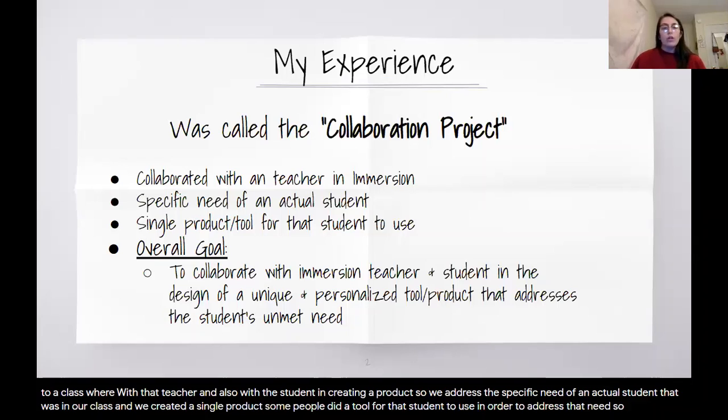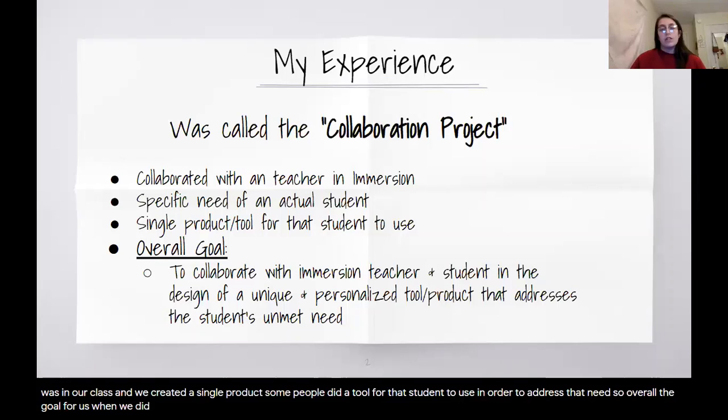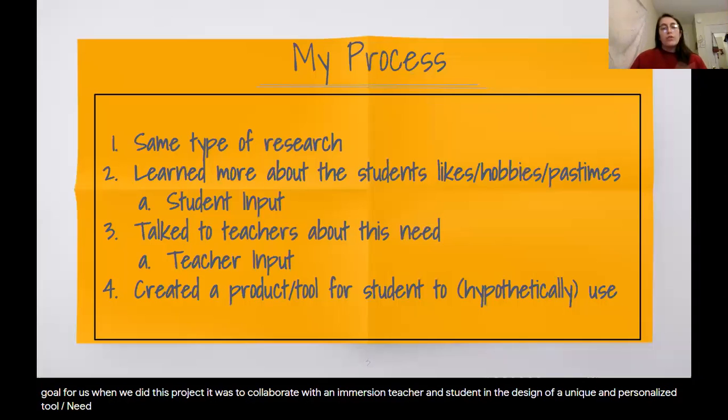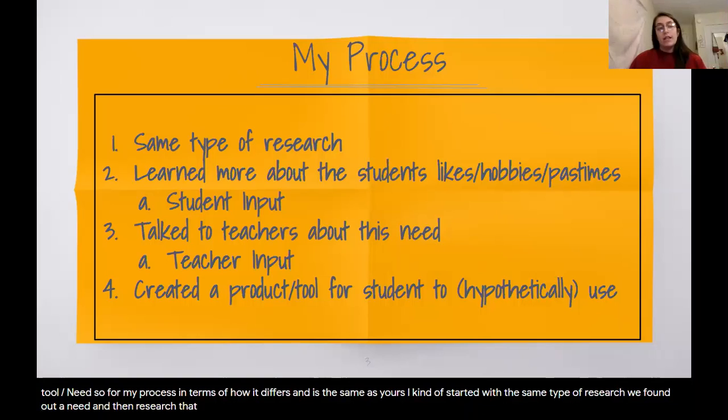So overall, the goal for us when we did this project was to collaborate with an immersion teacher and student in the design of a unique and personalized tool/product that addresses the student's unmet need. So for my process, in terms of how it differs and is the same as yours, I started with the same type of research. We found out a need and then researched that need and strategies for addressing the need.